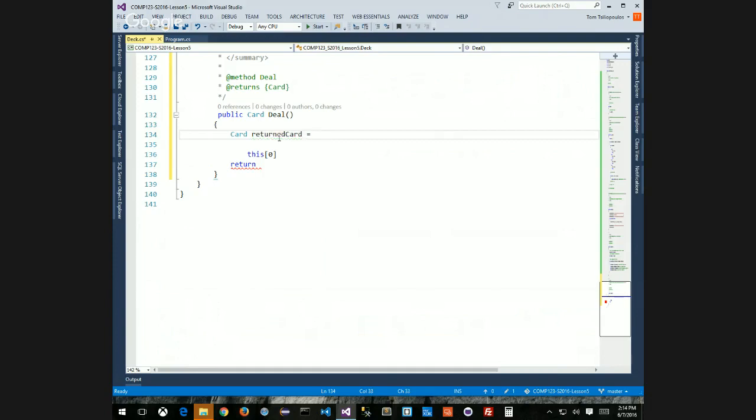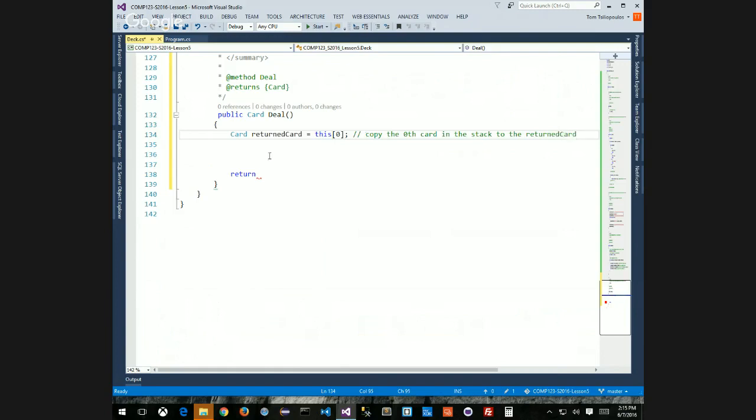And I'm going to assign it to this card, the 0th card in my stack, right? So copy the 0th card in the stack, right, to the return card.